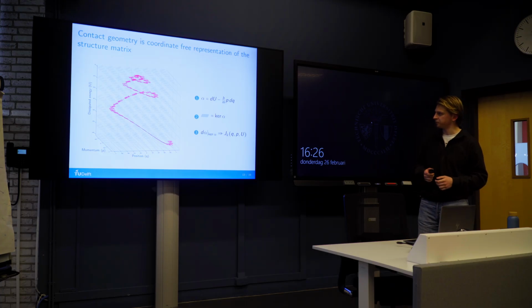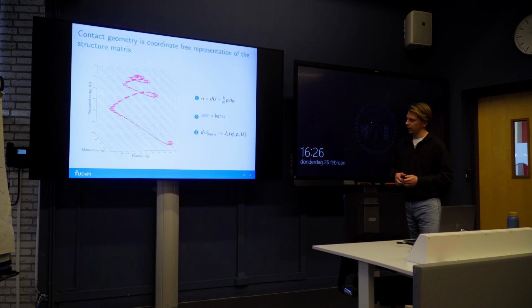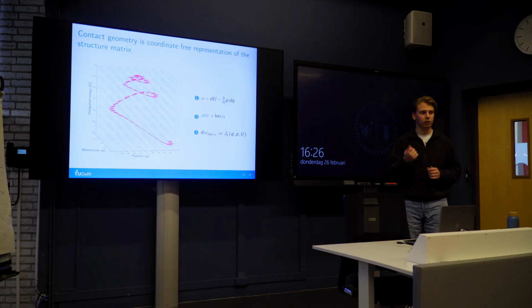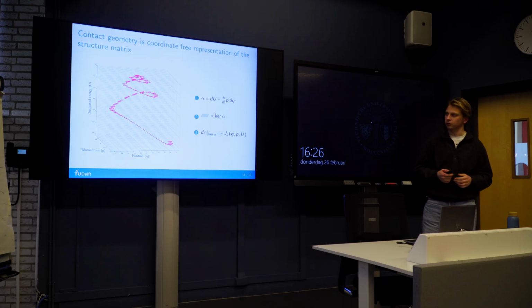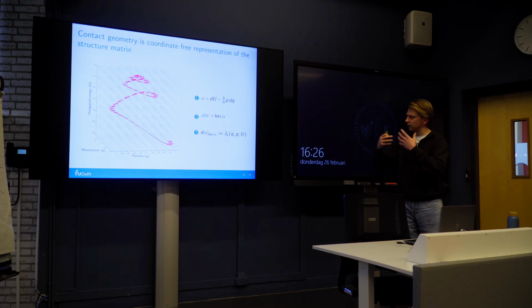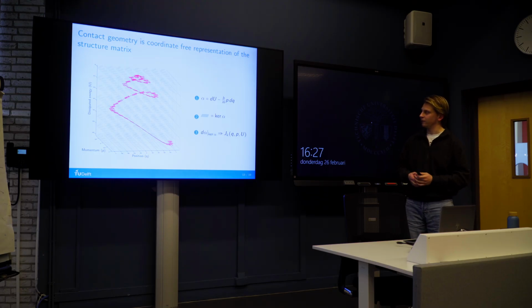thermodynamics. Now, the nice thing about contact geometry is we can, at a point, look at our little plane, then we can do a really simple operation called the exterior derivative, and this will basically give us the J matrix in any coordinates we so choose. So this is a really nice way to build this into our phase space.